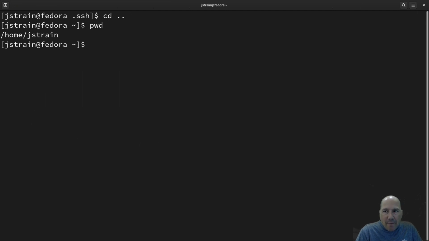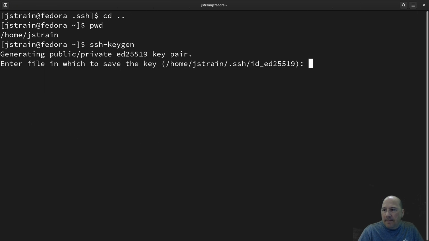So the command to create SSH keys on Windows, on Linux, on Mac is ssh-keygen. Okay. And it's going to try and create it. By default, oh, wow, things have updated.